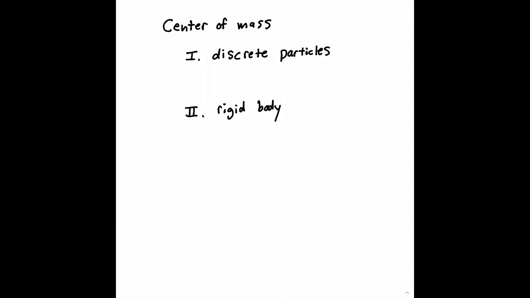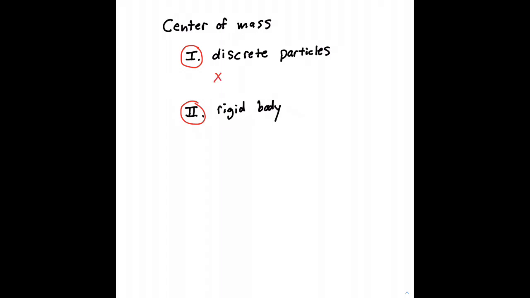So let's continue our study of center of mass. Our study of center of mass is going to be focused on two different categories. One, finding the center of mass of some system of discrete particles. You've seen an example of that. Maybe you found the center of mass of the Earth-Moon system.